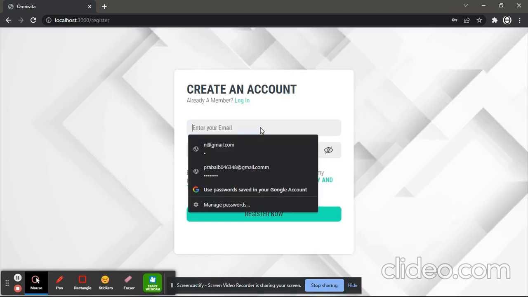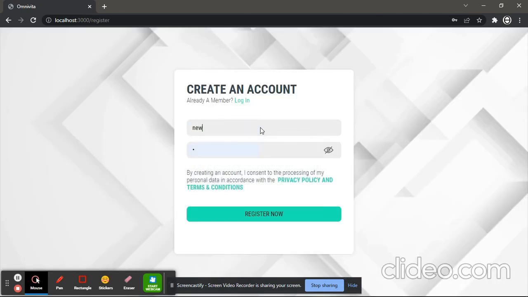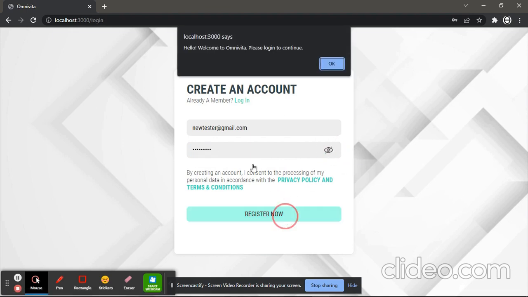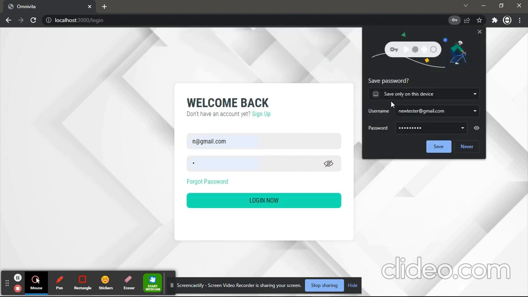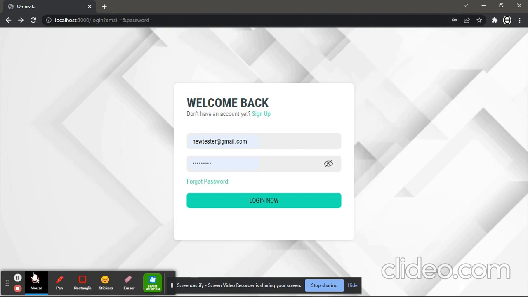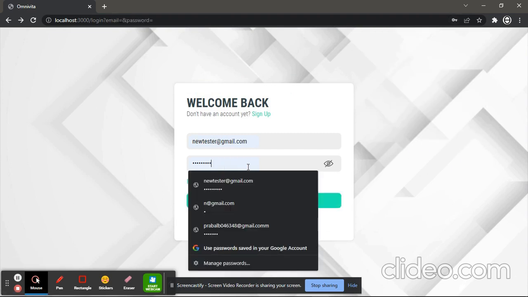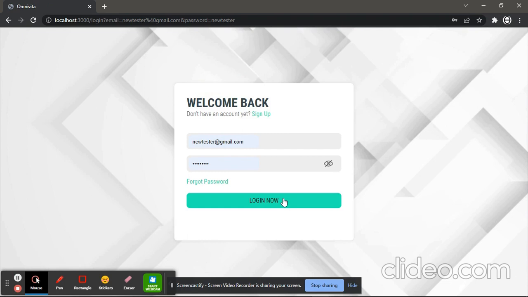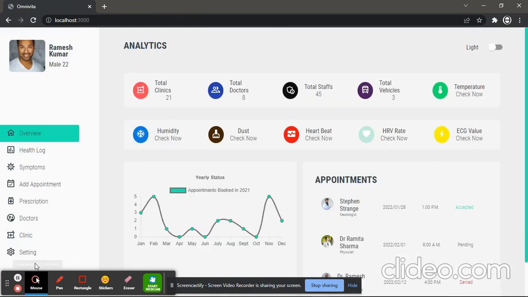This is the register page of the website, and a new tester, then the password here. Then we register, and an alert comes. We log in, we save this, then we add the password, and then we logged in.